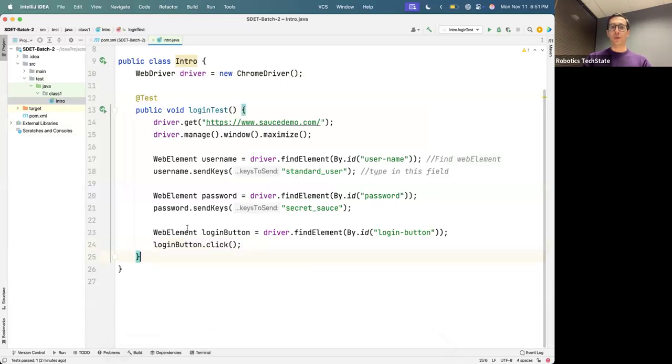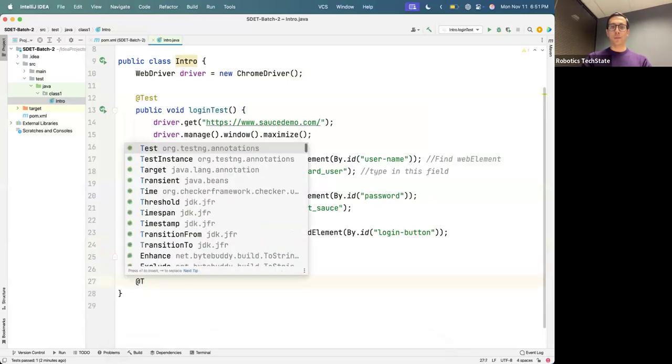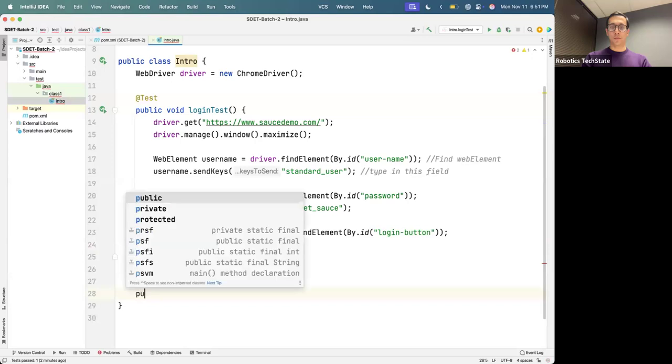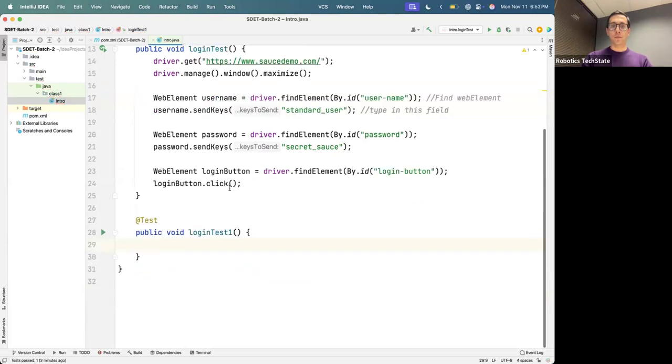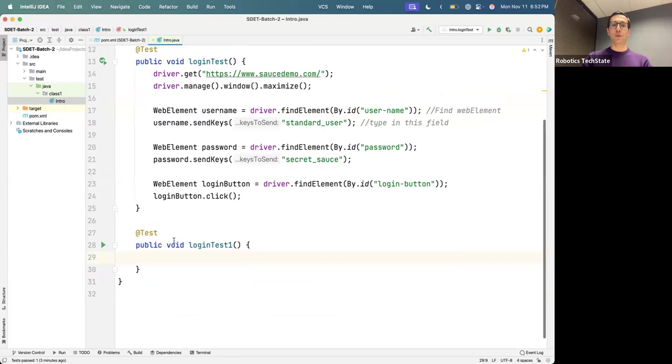So let's create a new test. Create a new method, new test. Just name it login test one.